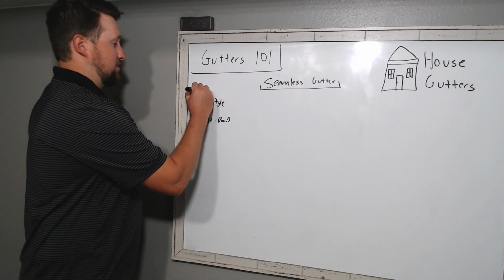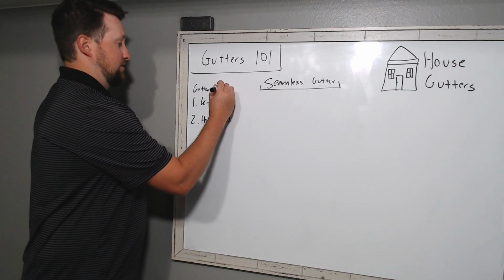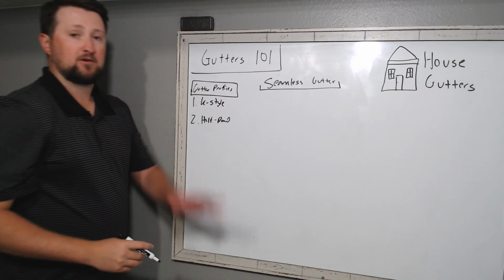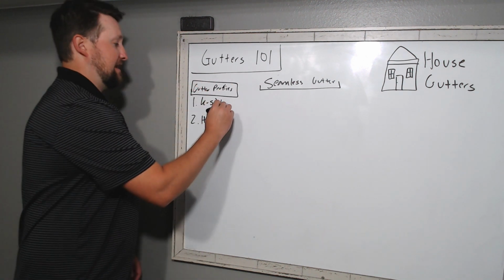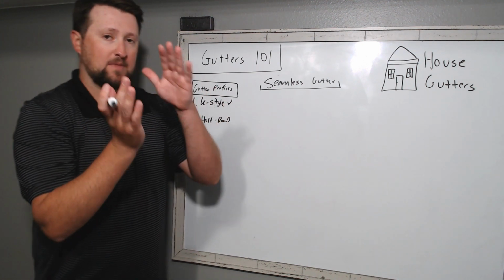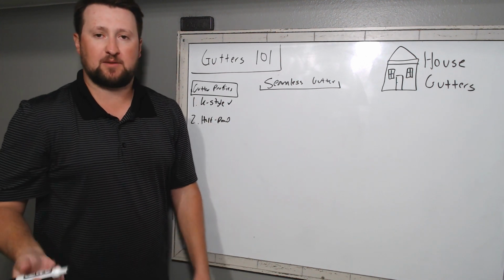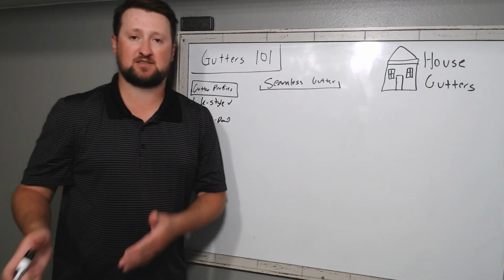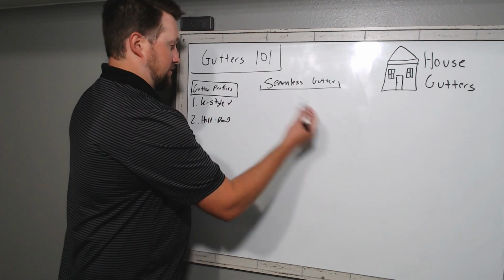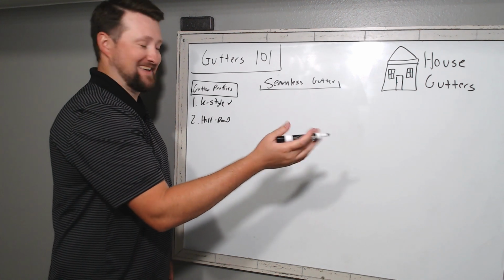These are called the gutter profiles. So you've decided on seamless, and now you're deciding on the profile. You're like, hey, Anthony, we're going to go with the K-style gutter. Okay. And just apples to apples, when you look at these 2 different products, typically the K-style gutter is going to be less expensive than the half-round. So now you move on and you're like, okay, what next, Anthony? What else do we have to decide?